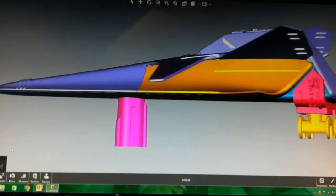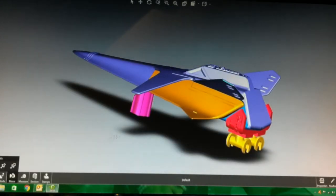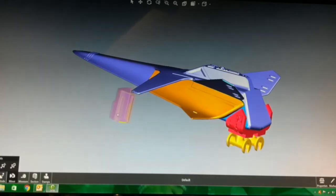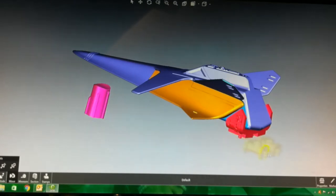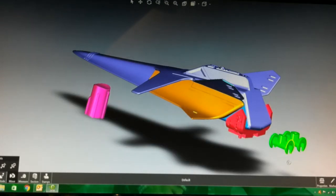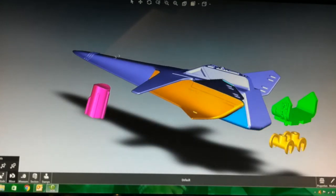The lovely thing about these, if I just stop this here for one second, yes, some people are concerned about this front support here. As you can see, it will actually be a separate piece, and it will have a magnet in the base that will attach it to the die-cast part of the top of the central passenger pod. The rear cradle here will clip onto the spine of the Eagle, and the cradle itself will be fixed into the clipping mechanism, and the glider itself, just by pressure fit, will sit snugly and be held firmly and securely in place in the cradle and supported at the front by the main support.